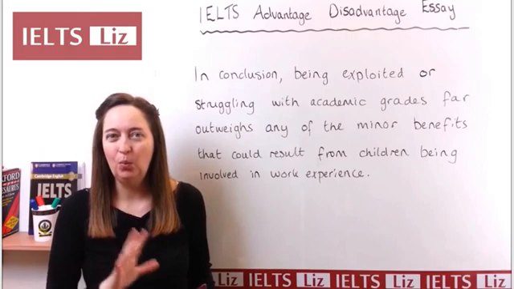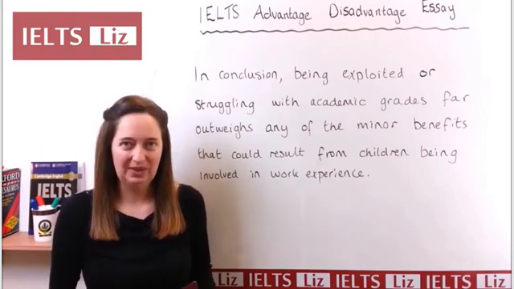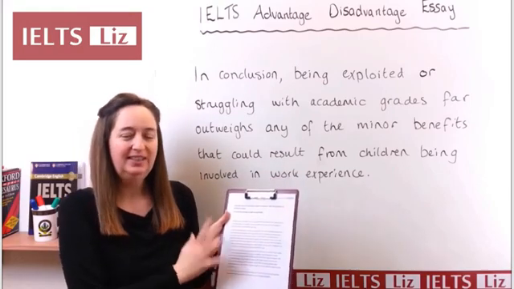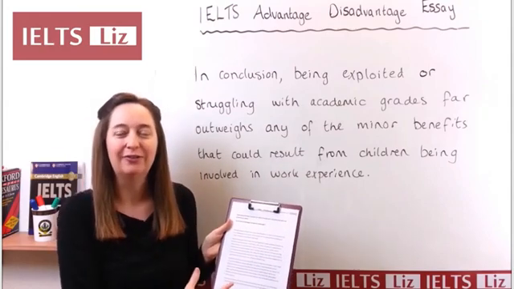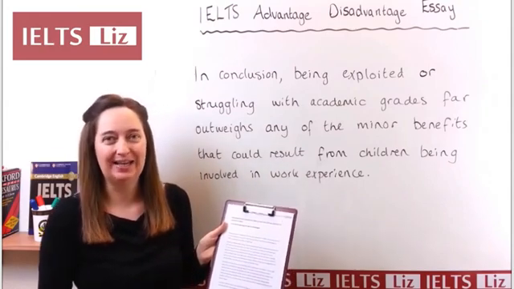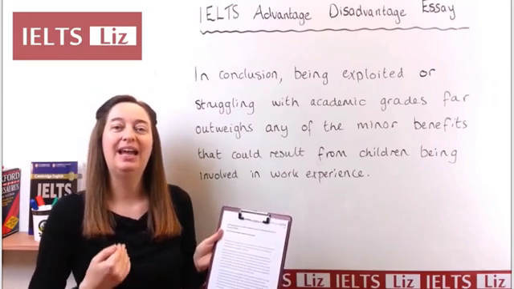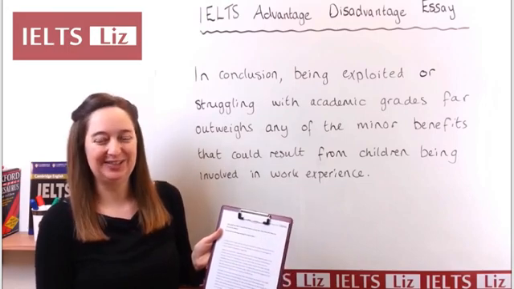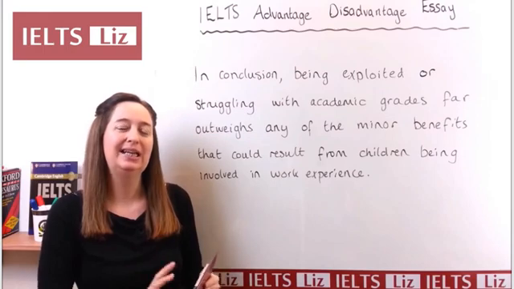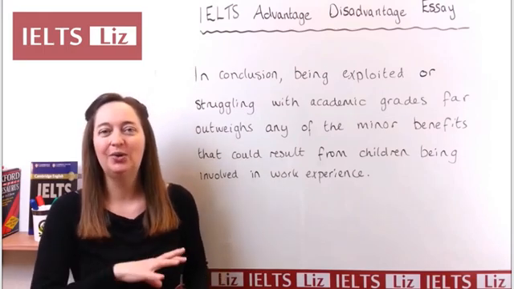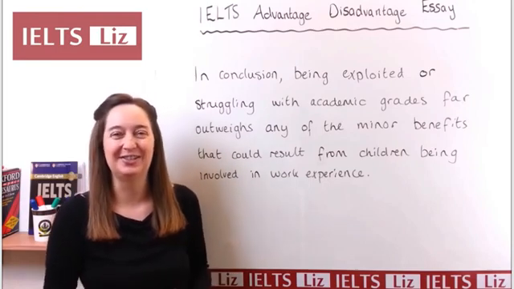And the other point that I want to review with you relates to the third model essay that comes with this lesson. You will find attached to the lesson another model essay which is called the Alternative Outweigh model essay. And this is the model essay for when we agree that the advantages outweigh the disadvantages, so the opposite opinion. And what I want to do is quickly take a look at this essay and show you how it changes when we support the other side, the advantages.